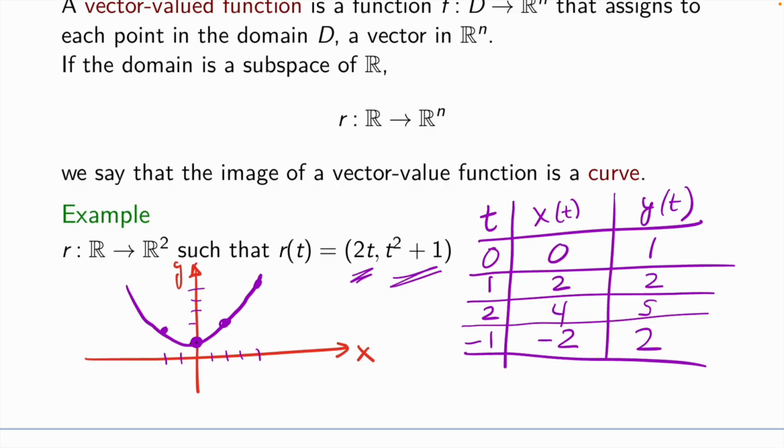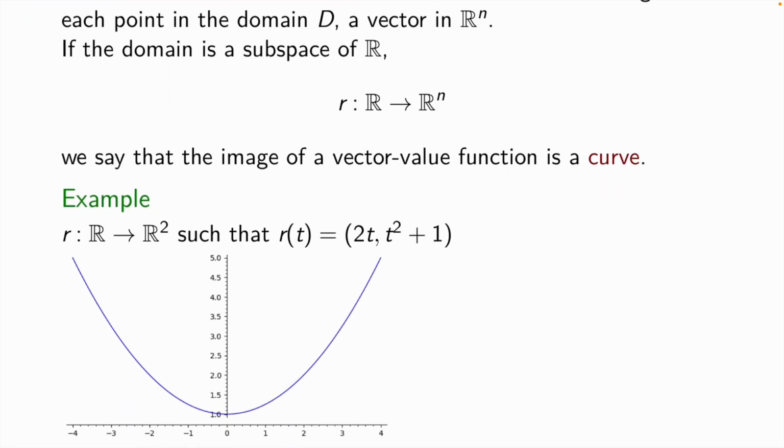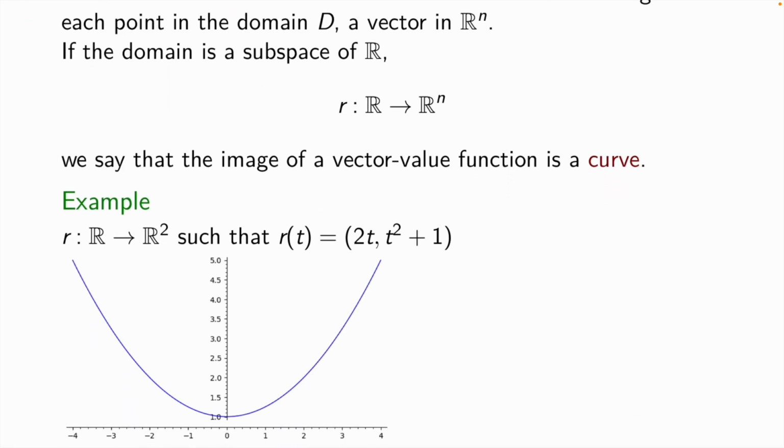This is going to be then the curve, the image of this vector value function that we call a curve. This is the way then to graph a vector value function. So we have here the graph given by SageMath, a tool that you should use to graph your functions, but you should also know how to graph them by hand, so you can identify what curves actually match what equations.